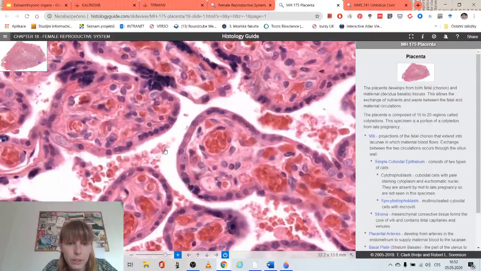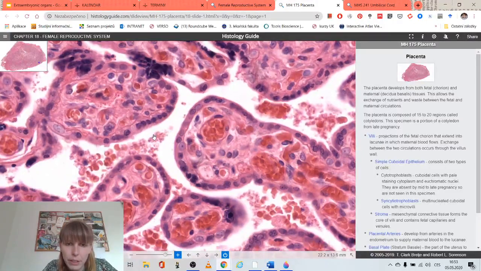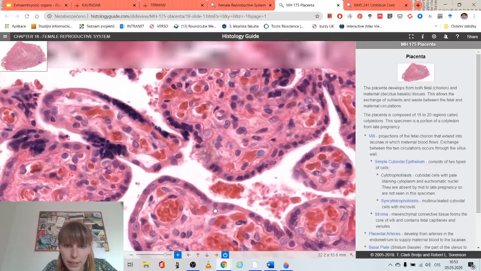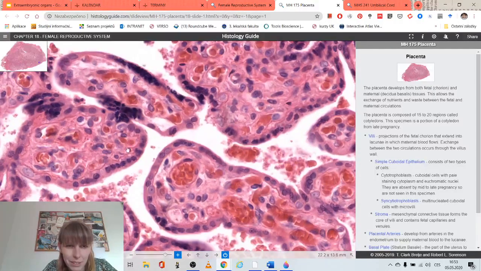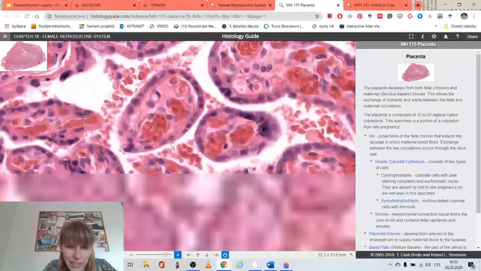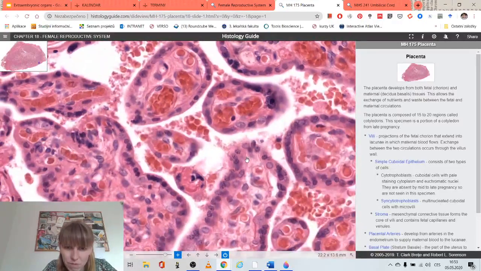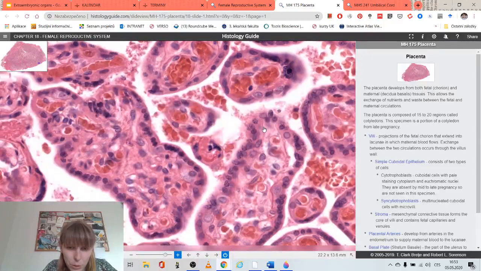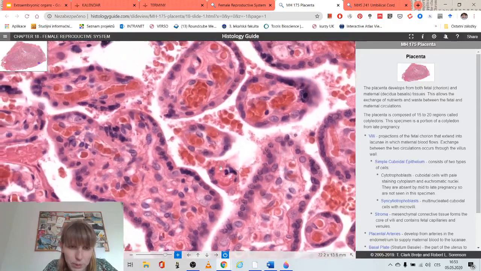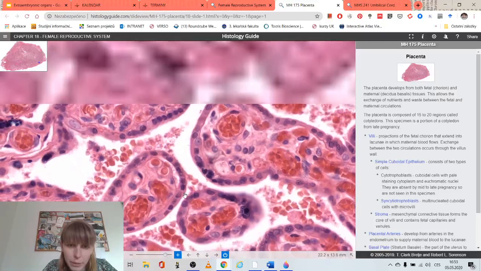so there are the villi and the intervillous space. So we have blood vessels here and blood vessels here, and this is the extraembryonic mesoderm filling the villi, and then you have the blood vessels, and you could also have the Hofbauer cells inside the extraembryonic mesoderm. I wouldn't really want to say which cell specifically it could be. It's quite messy here, so we don't have to deal with that, I think.